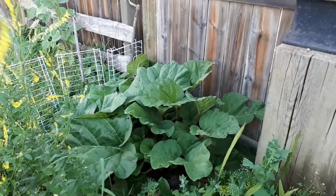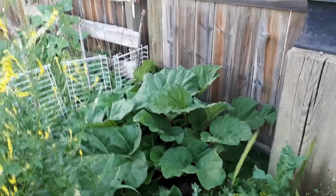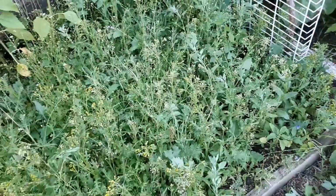I've picked from it 2-3 times now, and I have that. I hardly water it, kind of just let it do its own thing. There was a variety of stuff in here. You can barely see the nasturtiums back there. Got a few sunflowers trying to do their due. Some more nasturtiums back here. My carrots are in here. I have carrots. Carrots! And I think I have poppies in here. But everything is kind of just overgrown.